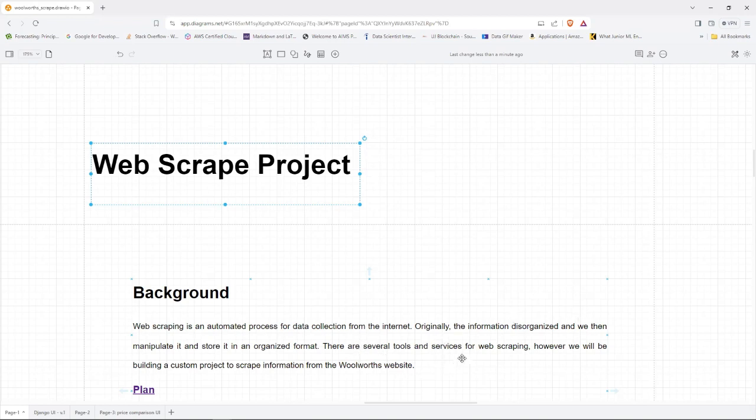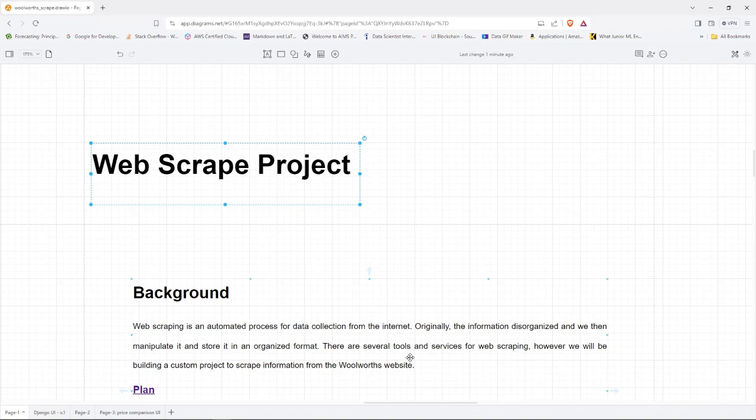And there's a whole process that you follow. When you collect the data, it's all over the internet, and what we do then is take it from disorganized formats, manipulate it, do some transformations, and store it in an organized format. This can be stored in either a database or in Excel spreadsheets locally. What we intend on doing is storing this on a server, so all of this will be done from a server.